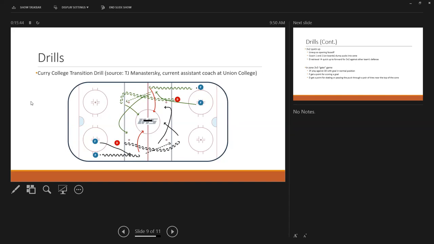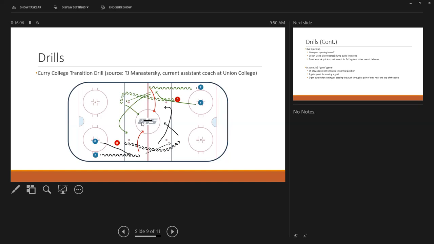So in an optimum world, the two players without the puck are going to steal the puck and then turn back. The other change that I've made to this is, you can see at center ice here, there's some sort of barrier or cones or tires or whatever. And the players have to go around that. And I think that's a fine concept.